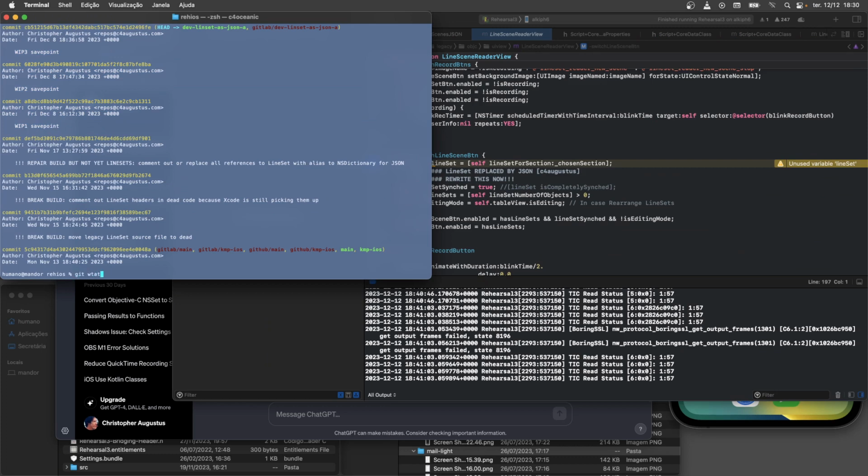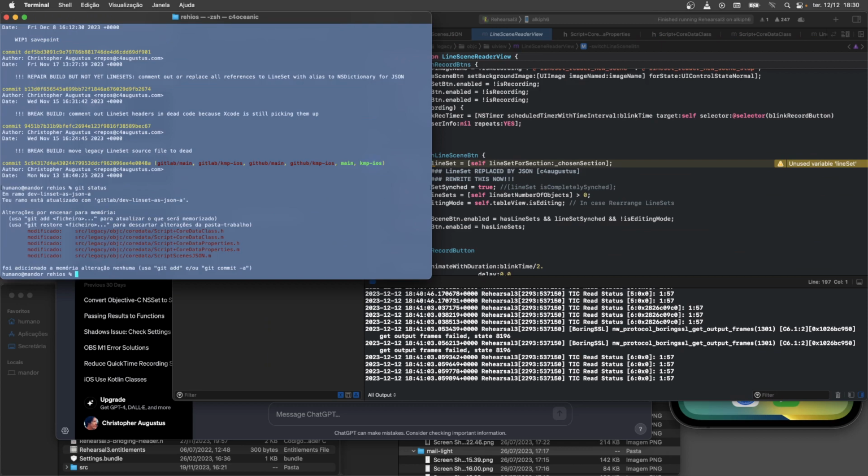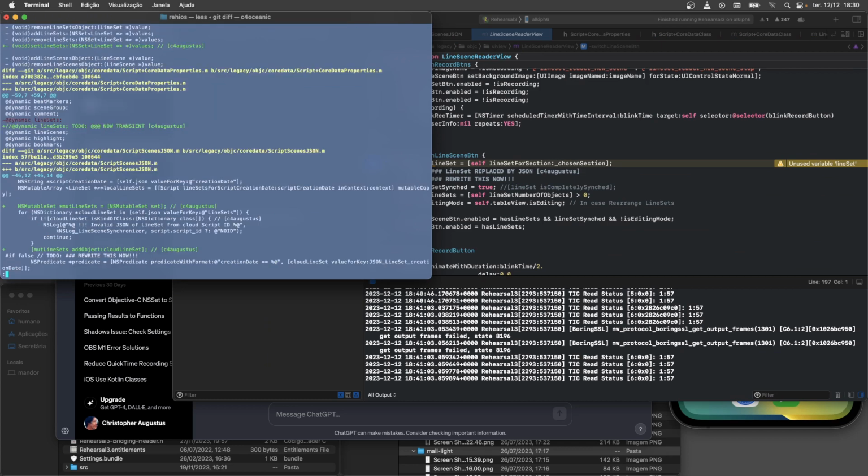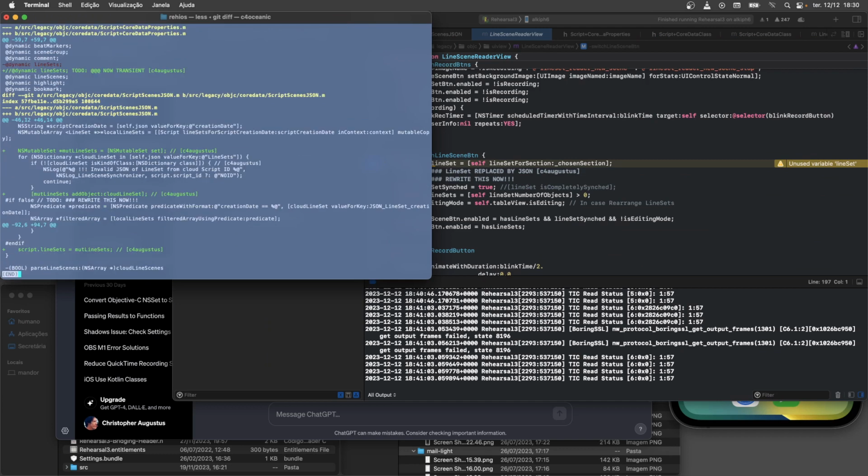Actually, first let's just go ahead and save this. There's a lot of changes to classes there. Yeah, they all go together though. We basically made it transient. Yeah, okay.